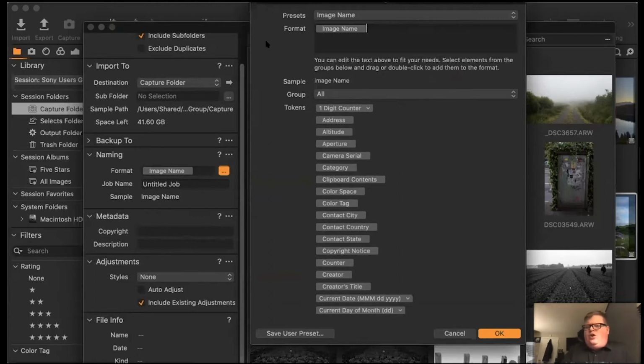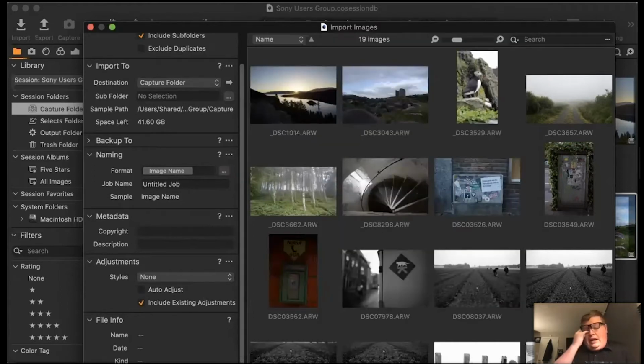This, again, I don't typically use in my workflow, but for somebody who is putting everything into a big catalog and working from that catalog, those import tokens really help to nail down where a file came from, where it was taken, that sort of information. You've got the ability to put in your metadata, so your name as the copyright holder and any descriptions you would like to choose. And you've got the ability to apply adjustments at the time of import, which is a little bit more of an advanced setting.